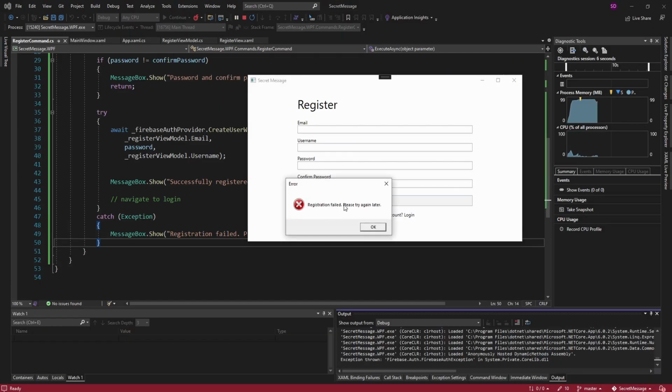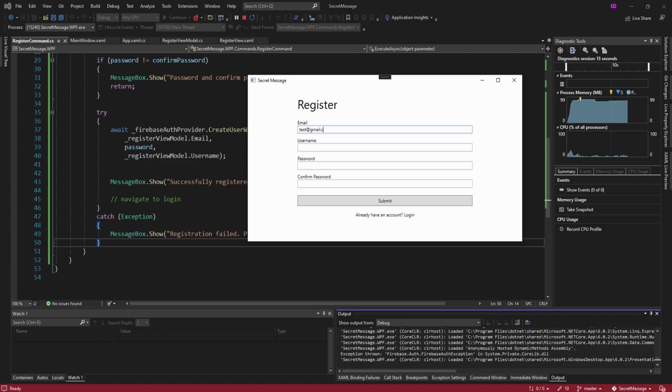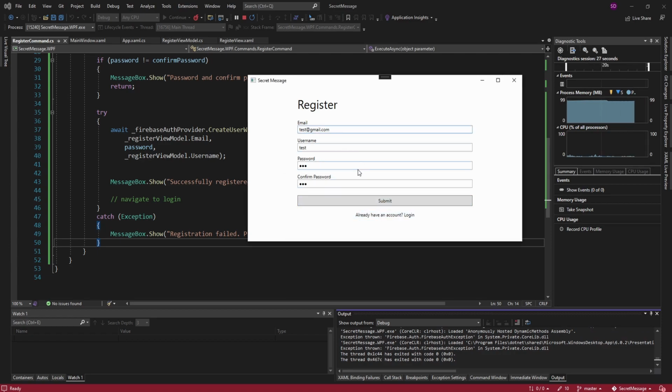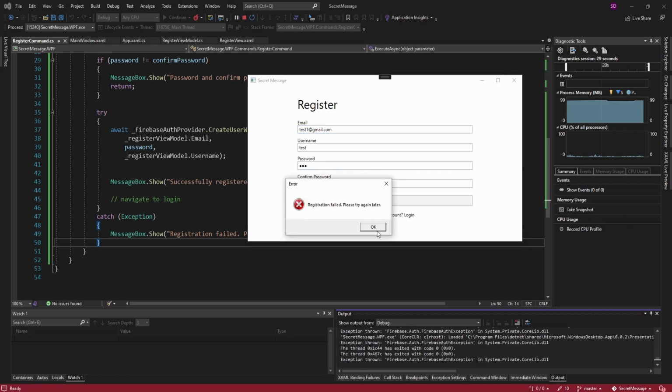Let's submit with nothing, and we get registration failed. That's good. Let's try putting in some data. So we'll do an email that already exists, and we'll just do some random passwords that match, and we get registration failed. Please try again later. Although this isn't really a good error message, maybe we'll come back to that in a second. But let's get a successful registration. Oh, it failed. Maybe our password's not long enough. Let's do test123 exclamation point. Let's try that. And that's kind of the problem with these error messages, is it doesn't tell you what's wrong.